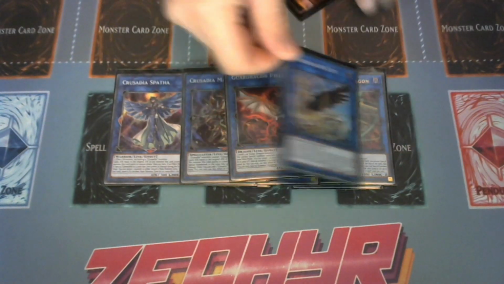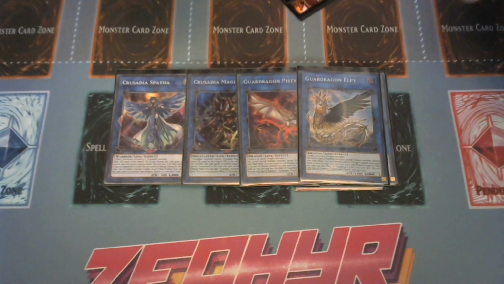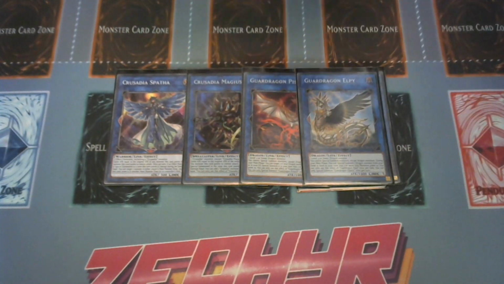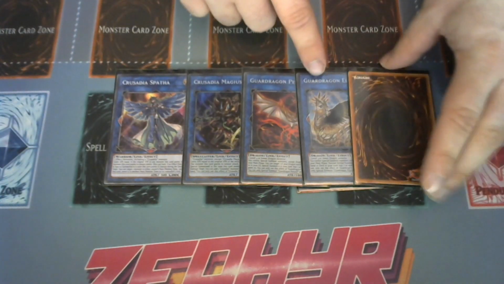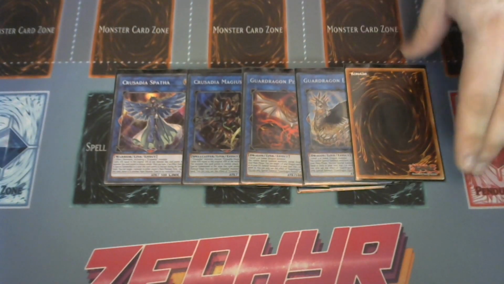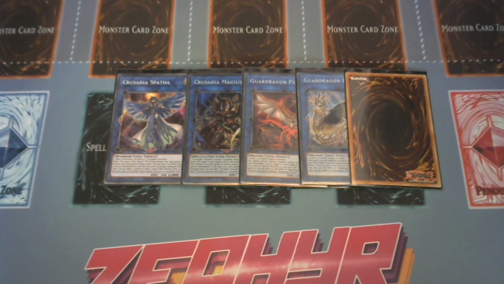The 1 LP and the 1 Pisty. I did it the wrong way around, so 1 Pisty and 1 LP. I'm actually thinking of taking out the Pisty and putting in the 2nd Striker Dragon. I borrowed the Striker Dragon off Dale, so again, thanks for that, buddy, for the tournament, as mine hasn't arrived in the post yet. Hopefully it should be arriving soon. But yes, you've got to play the 1 Striker Dragon at the least.